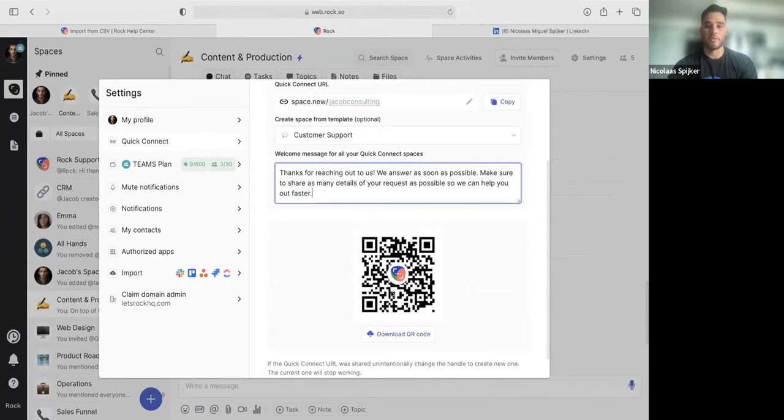So let's say you want a visual on your website where people can collaborate with you, or you're sharing visuals on socials or other networks. It allows people to then just scan with their phone and open a space with you and collaborate within seconds. Wanted to quickly share an interesting use case for the Quick Connect.